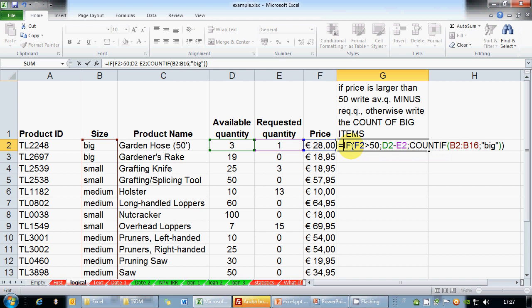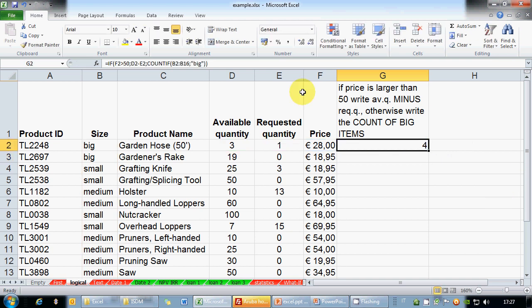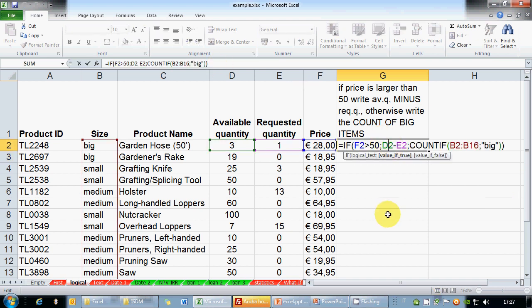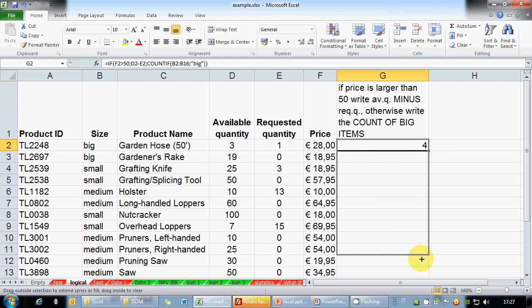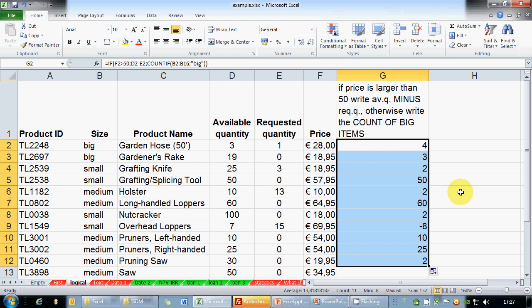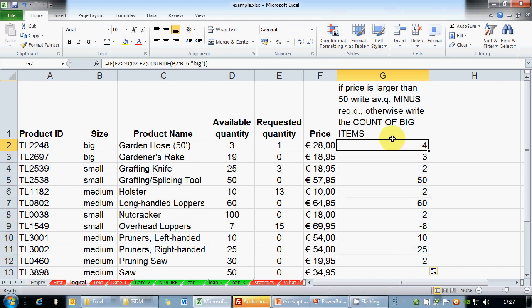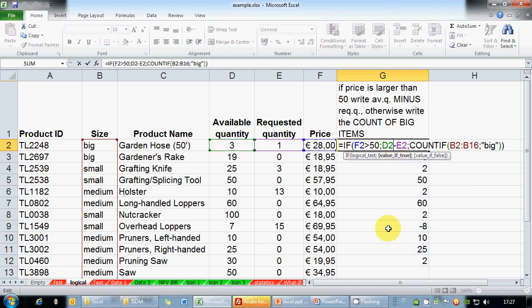Okay, now I press F4. Okay, I would like to drag it down. Okay, let's see what happens. Apparently everything is okay, but is it really okay? Does it work dragging this formula down? Well, F2 will become F3, and this is fine. D2 and E2 become D3 and E3, and this is fine.